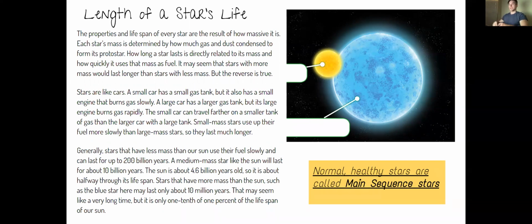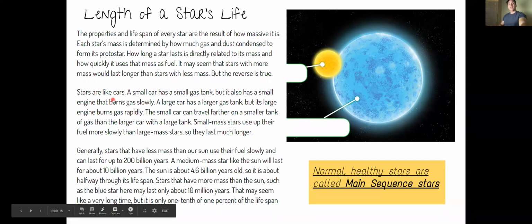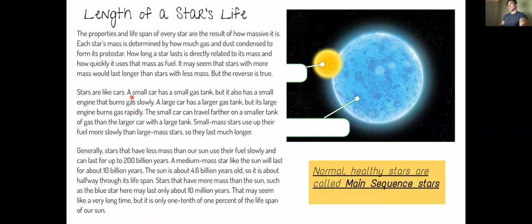Think of it like a car, as it says in this example. The big trucks, like the Hummers, have bigger engines. Bigger things that burn fuel, like planes, usually use up more. So the bigger stars use up their hydrogen faster, and their lifetime is much less than even our star. Our star is a small star, so it lasts longer. There are even smaller stars than us that last even longer. So the smaller the star, the longer it actually lasts. You need to know that.